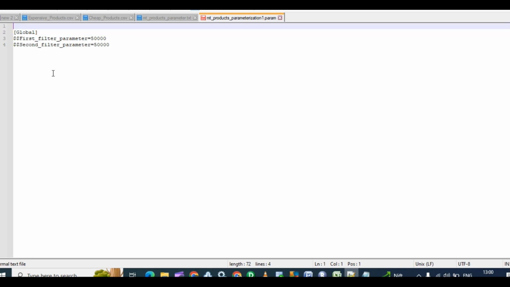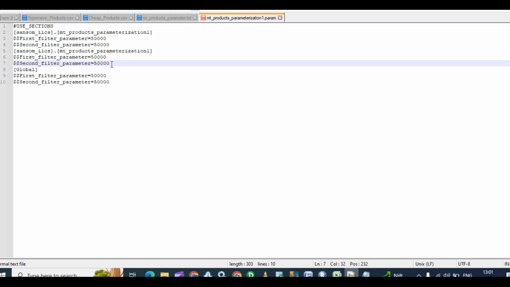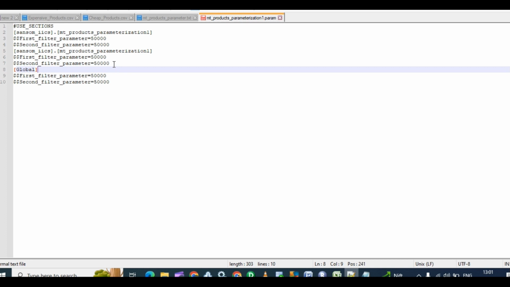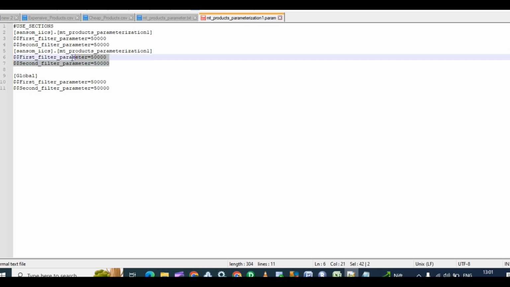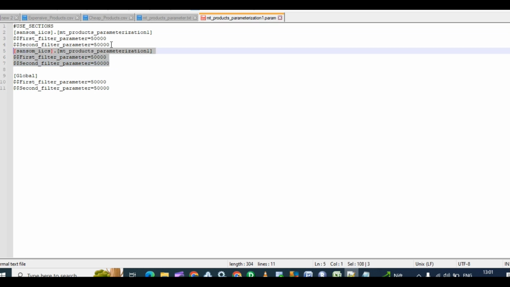So for any number of tasks you created with the same template, you can mention them here, and if you run the task flows, if you run all the mapping tasks simultaneously, they will take the values from the various sections and run simultaneously.